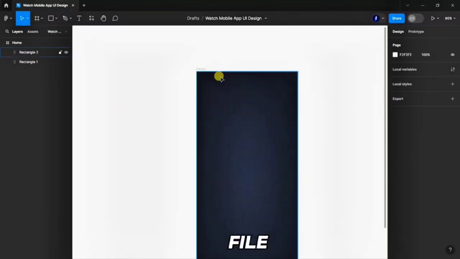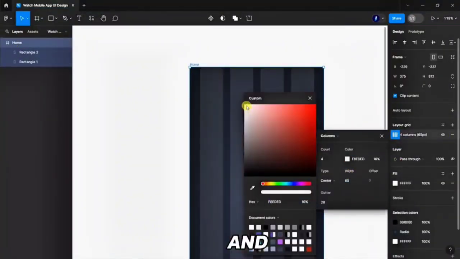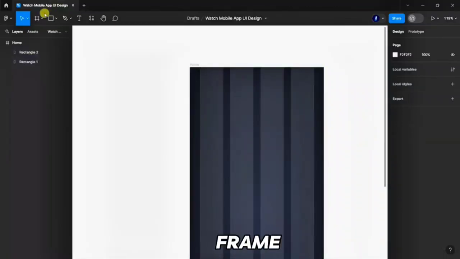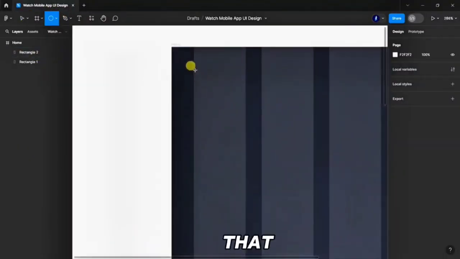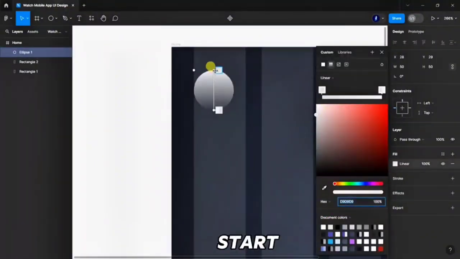So in your new file, we first need to create an artboard. So before we can start adding text and colors, we first need a frame. And a frame is kind of like a page. So you do that by creating a frame over here. If you click on the frame, then on the right over here, you can see a lot of options. And the one I always start out with is desktop. So click on the desktop, that's 1440 pixels in width.